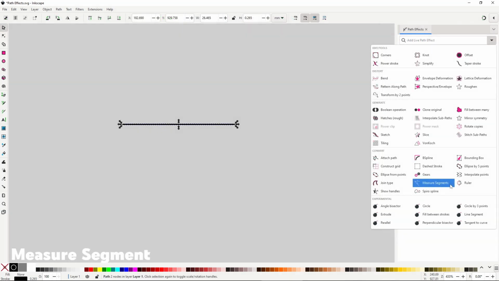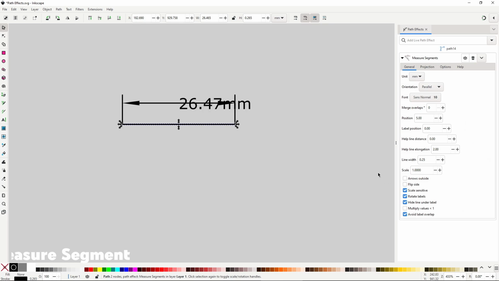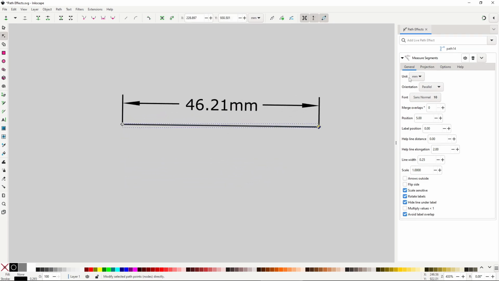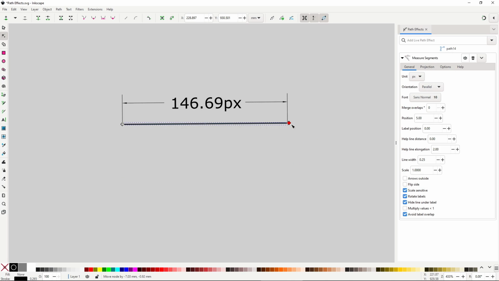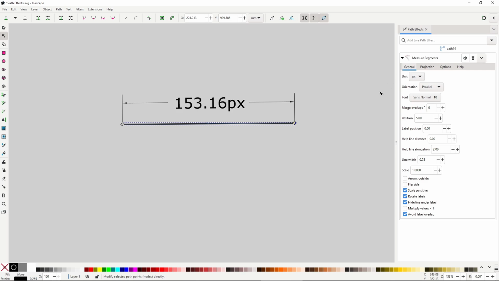Measure Segments is a super useful and complete measurement and annotation tool. It takes a path and displays measurements of all kinds. I guess mostly to use in architectural blueprints. I'm going to skip this effect in this video. It's certainly super interesting and it has like a million options, but I feel most people aren't going to be interested in using it, and it would take a lot of time to cover everything. Just know that this effect is really useful for any time you want to display some sort of measurements or to make any type of blueprint.